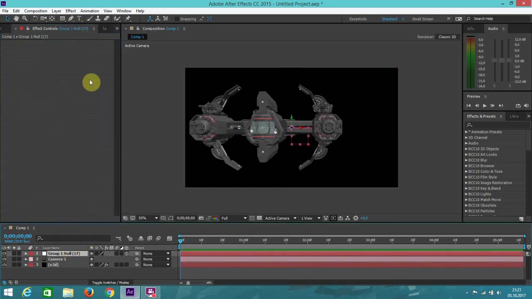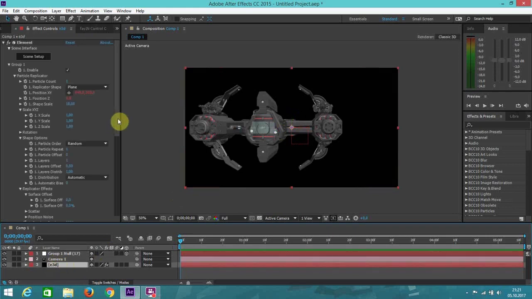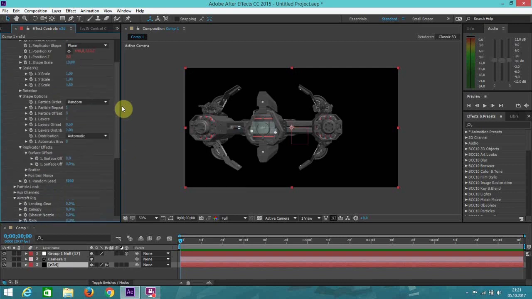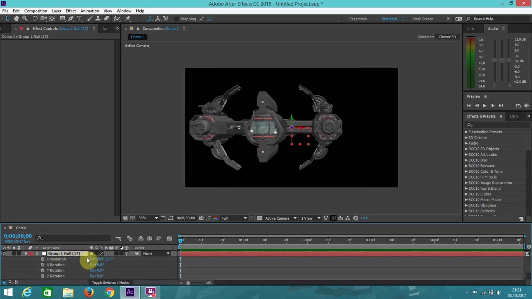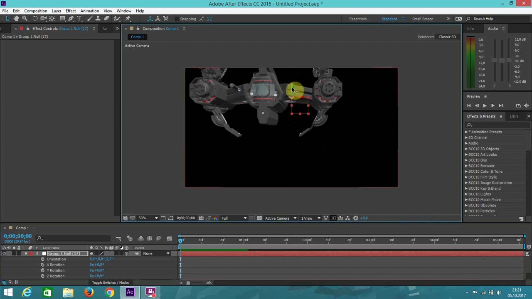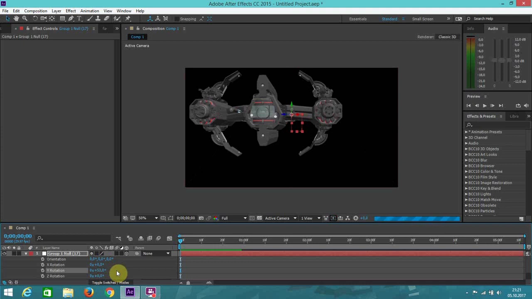What this does is, instead of trying to animate the spaceship from inside our plugin, we're going to animate the depth, the length it will travel, and the rotation, everything using this group null. For example, if I select this y-axis, as you can see, it will be easier to move our ship, and same goes for rotation and everything else. We can just do it from here. So there we go. Let me reset that.